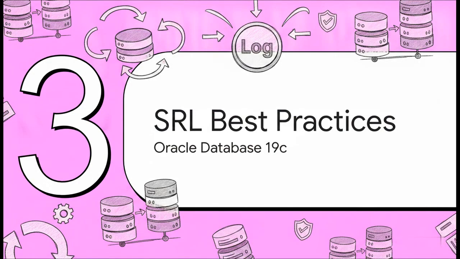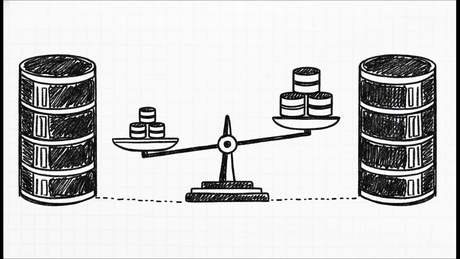All right, Section 3, Standby Redo Log Best Practices. Let's advance to the explicit configuration rules for Oracle Database 19c. Systematically, there are a few physical configuration prerequisites you absolutely must adhere to. First, configure your SRLs on both the primary and standby databases. Yes, the primary doesn't use its SRLs during normal operations, but it absolutely requires them immediately following a switchover or failover when it assumes the standby role.